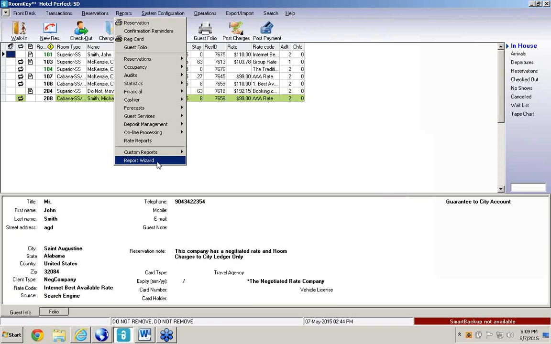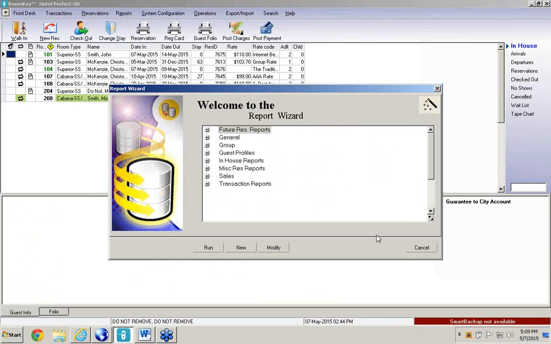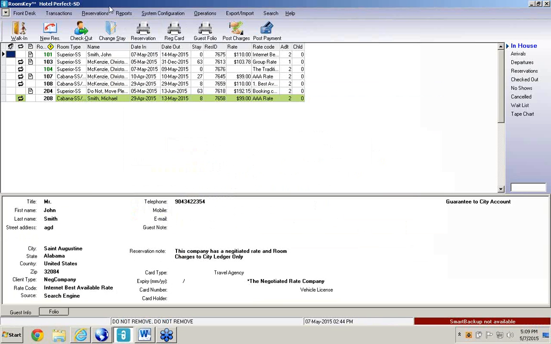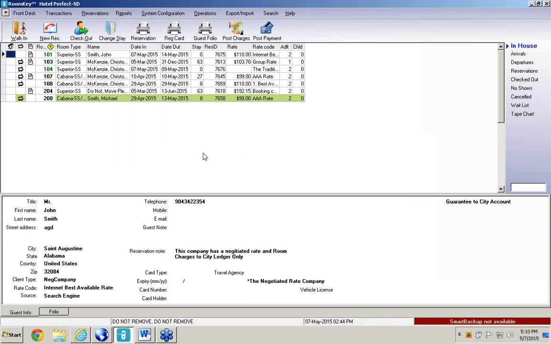Now, every clerk should have access to custom reports. As we go in and build reports in report wizard, we're going to look at an example here where we have some reports already built. You'll notice that when you first go into the custom reports, you don't see those reports, but you have the option to load custom reports. When we load custom reports, it will go out and look at any new reports and any existing reports that are in your report wizard, and it will load them into your custom reports.